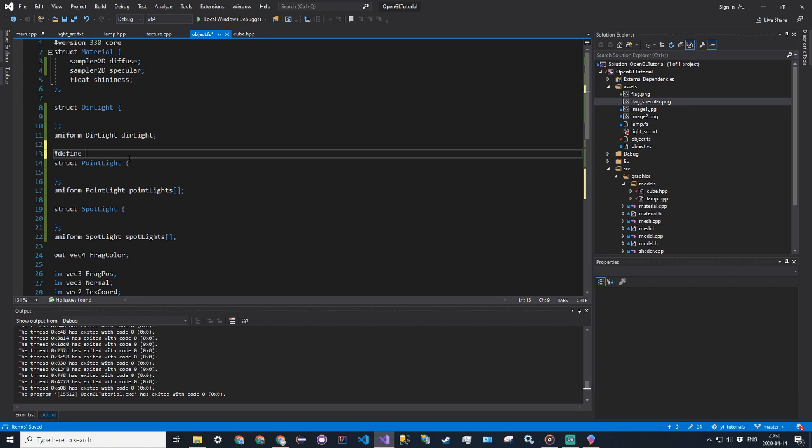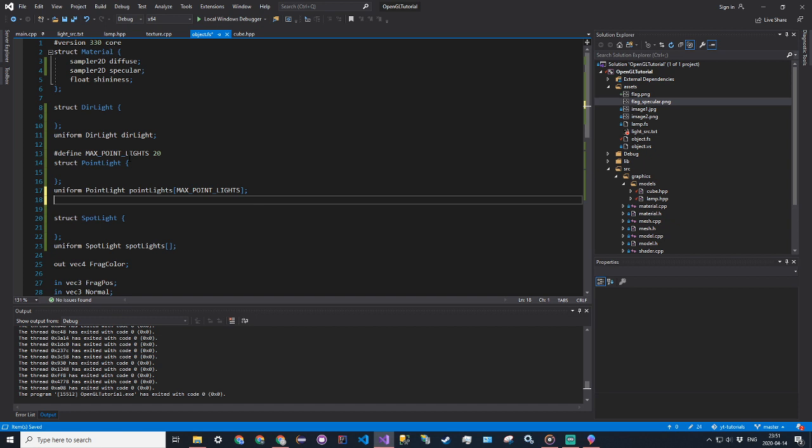So hashtag define MAX_POINT_LIGHTS, and we'll say just 20 maximum, and then we'll initialize the array to have an initial size of MAX_POINT_LIGHTS, and after that we will pass in an integer that gives us the number of them.